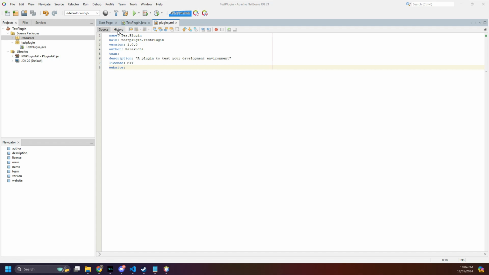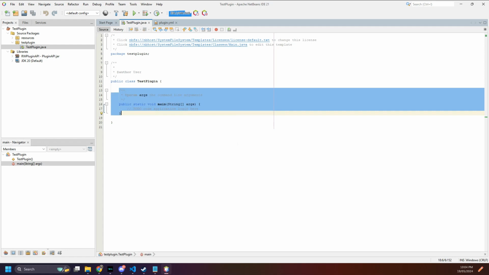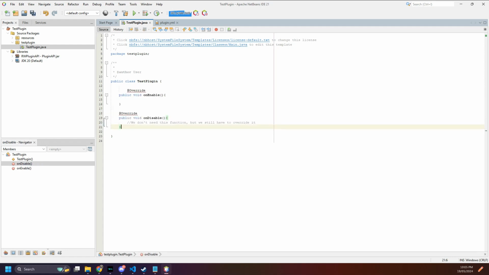So the first thing we'll do is open up the Java file, and you'll see here it's pretty basic. There's a few functions that we have to put in order to get it to work. And those are the onEnable and onDisable functions, which I'll also provide a copy of this code as well. So I'm just going to paste that over the main so that these are the only two functions in there.